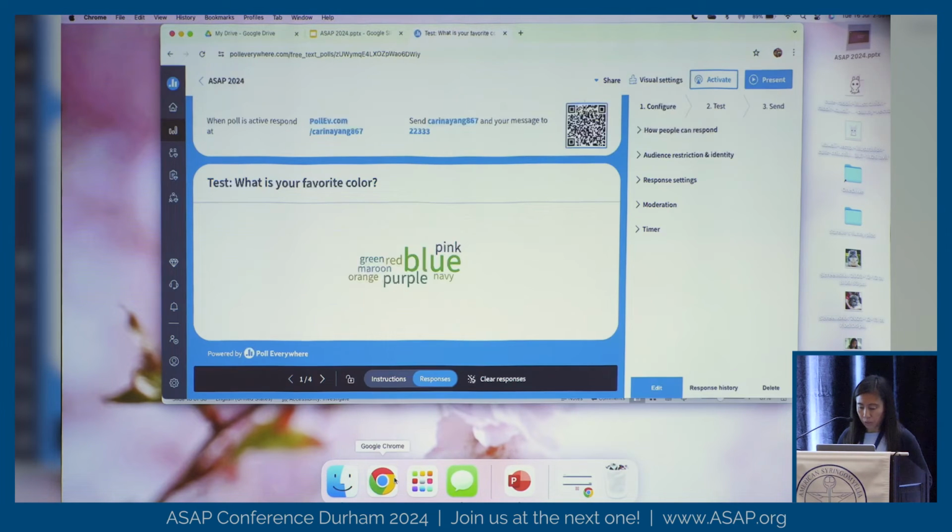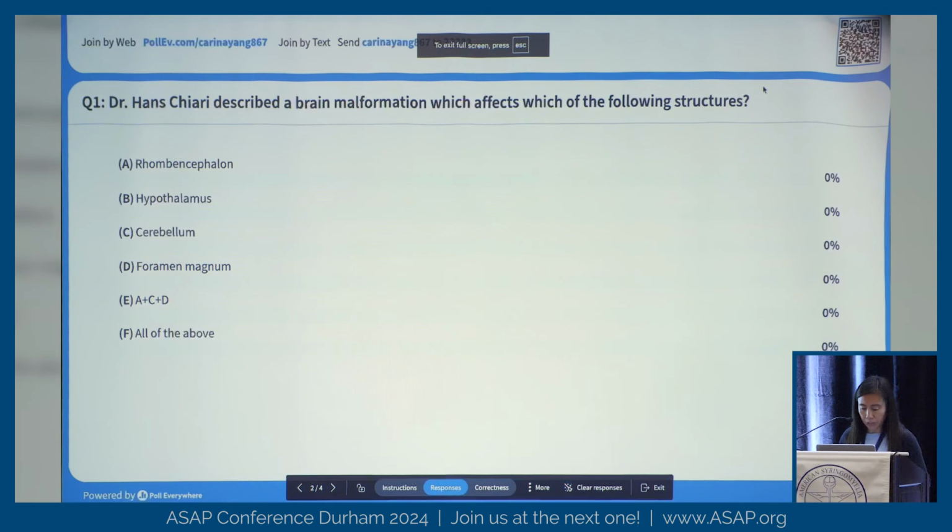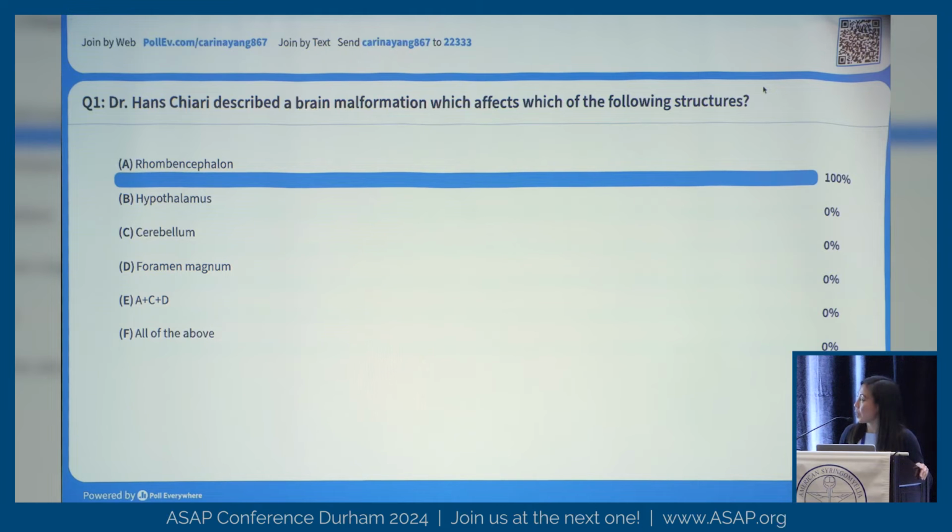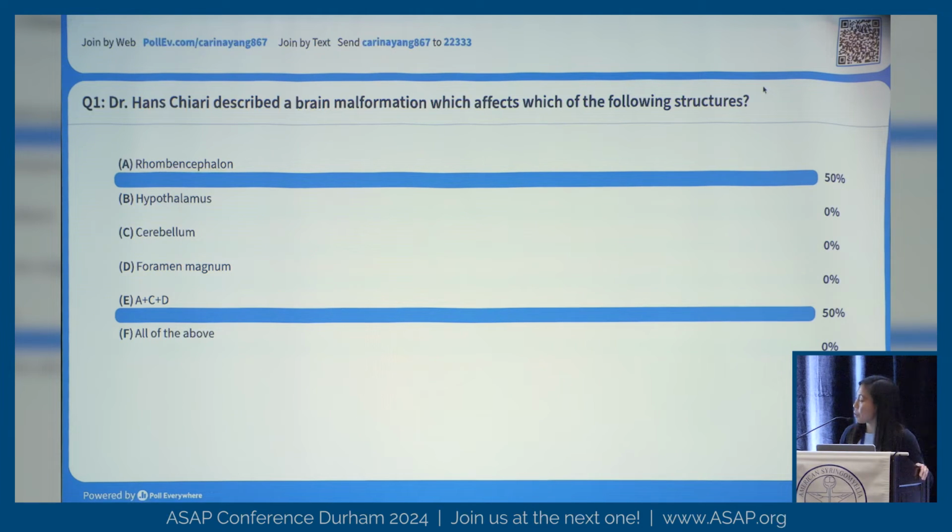Now, I think I have to go out of this for a sec and come back. I don't know why it won't let me toggle, but that's okay. Oh, it may not be activated. Sorry, I just got to the question. Now you can answer. Juggling too many screens. Okay, so now we can see live responses from you guys.